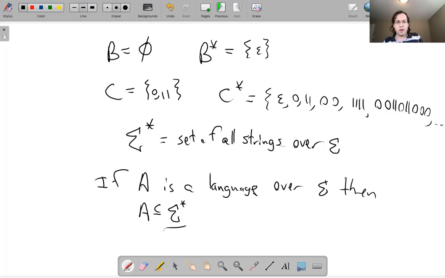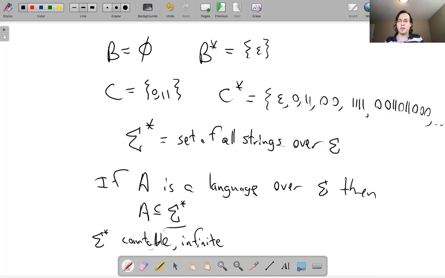Okay. And in the notes, we argue that sigma star is actually countable. Although it's infinite, because sigma is a finite non-empty set, sigma star will be infinite, but it will be countably infinite. And that's the largest language.